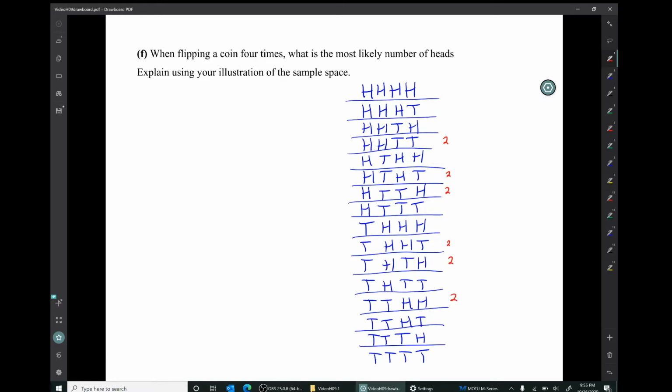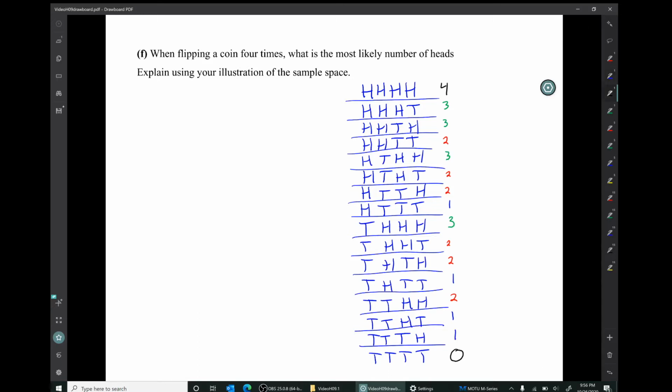And then let's put a green 3 by the rows that have exactly 3 heads. Let's put a black 4 by the row that has exactly 4 heads. And then let's put a blue 1 by all the rows that have exactly 1 head. And then let's put a black 0 by the row that has no heads.